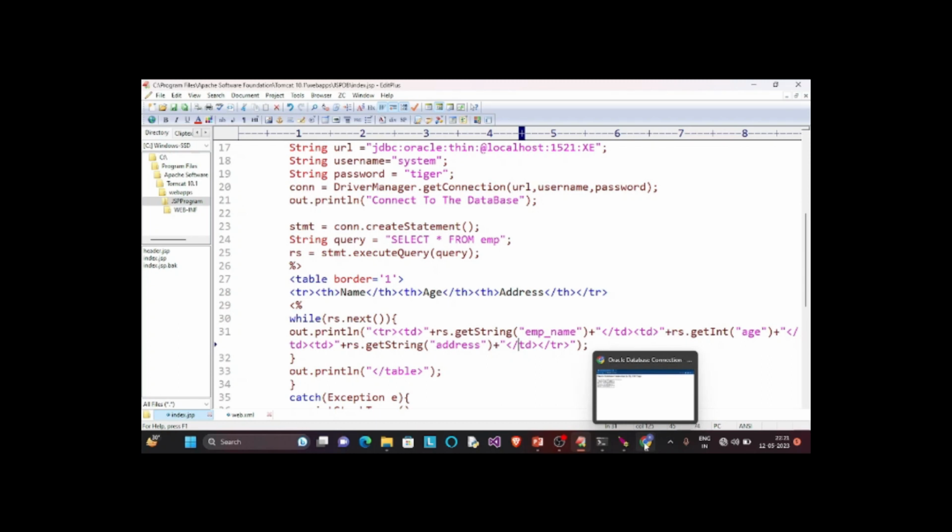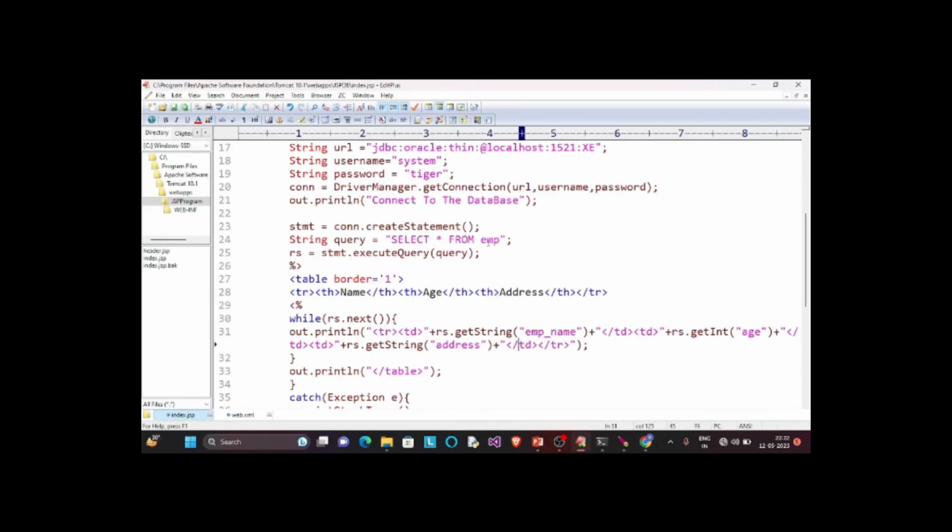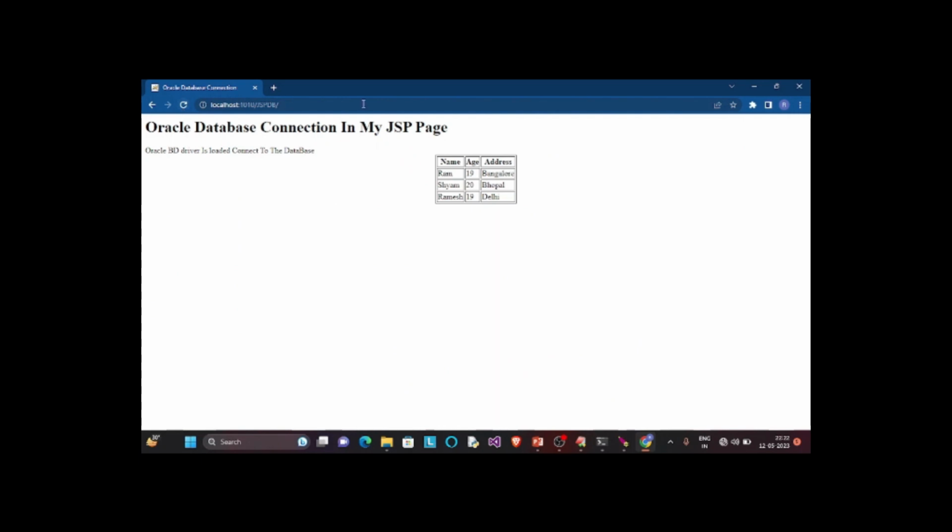Okay, so this is a simple example of JDBC, Java Database Connectivity in JSP, and we can easily retrieve the records from the database, and already we see it is displayed here, and there is no problem to do that. Very simple code, the same code we are using in servlet, the same code we also apply here. So it's working properly. So I got a record. Fine. Now this is a very simple way to perform a select operation.